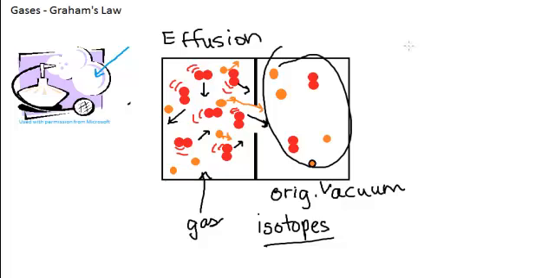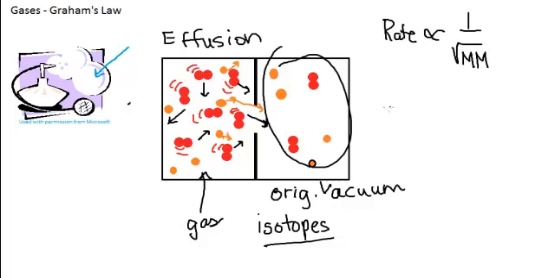Alright, bottom line, the formula for using this fact comes from the fact that the rate of the effusion or diffusion, which is a speed, is proportional to 1 divided by the square root of the molar mass. Here my big M stands for the molar mass. It's inversely related to the molar mass. Again, the heavier the particle, the slower it moves, but it's not a directly inverse relationship. It goes by the square root of the molar mass.